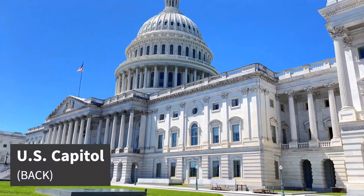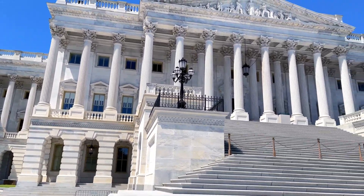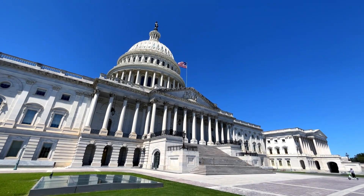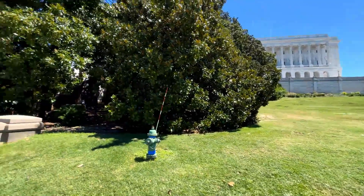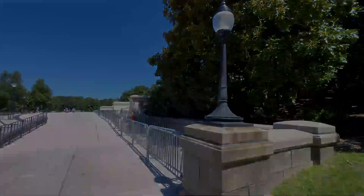We made it to our next stop, which is the U.S. Capitol — this is where our U.S. Senate and House of Representatives meet. I'll be honest, it took me several minutes to realize that we were at the back of the U.S. Capitol, so after a quick walk around we finally made it to the front.